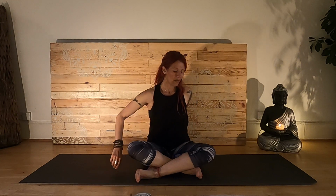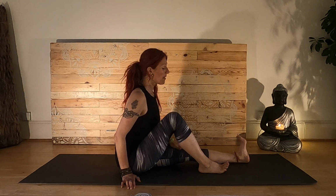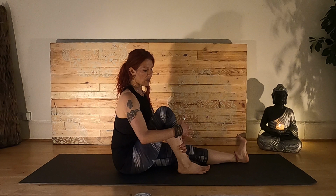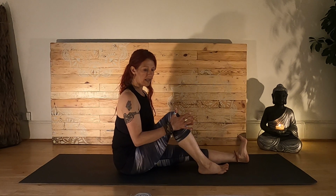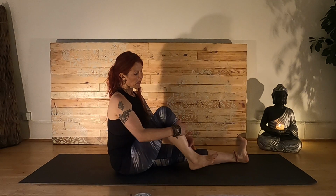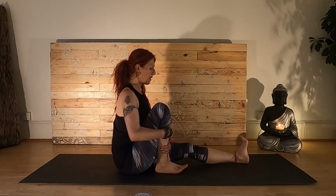The first thing that we're going to do is a really gentle stretch. So we're coming into seated. The left leg is straight, the right leg is coming in towards you, and you can bring this leg in just a little way if you're feeling a lot of pain, if you need to be really cautious, or you can bring the leg in further if that feels okay for you.